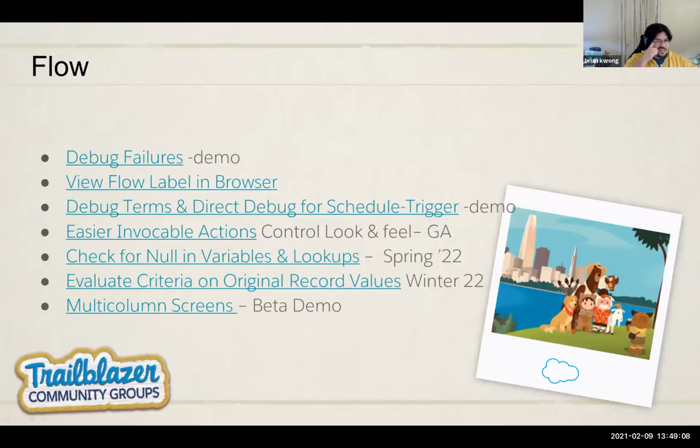Moving back, null variables. And the last one, which is evaluate criteria. These are things that we've talked about in the past where Salesforce was going to enforce it at a certain release, and it has now been delayed. So this one is coming out, I believe it's Spring '22. And it's specifically for when you have something in your flow with nothing in it. For example, you grab a record and it has a lookup field in it and there's nothing in the lookup field, or you have a variable and there's nothing in the variable.